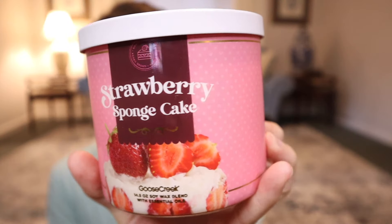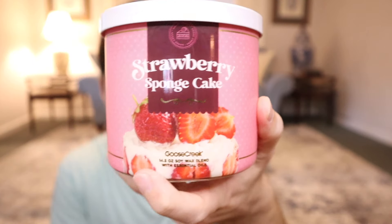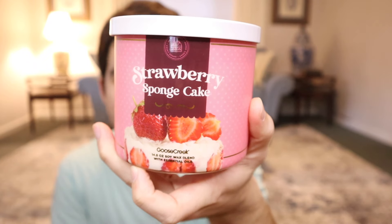Moving on, we have Strawberry Sponge Cake — I think this one is in their core line a lot so we've smelled this one before. Notes are strawberry cake, cream cheese icing, lemon, vanilla, and buttercream. You still get that sort of artificial strawberry fragrance you'd expect from a strawberry cake, but this one has a heavy emphasis on almost like a heavy cream running through it — almost like a Tres Leches moment in how creamy and milky it is. There's a milky creamy component mixed with the strawberry that I actually really enjoyed. A nice execution with a little bit more emphasis on that milky creamy quality.